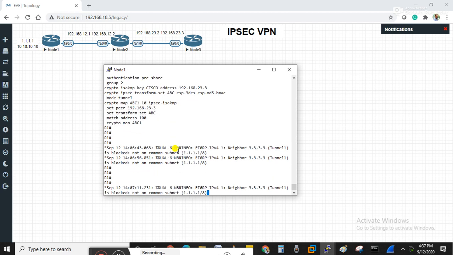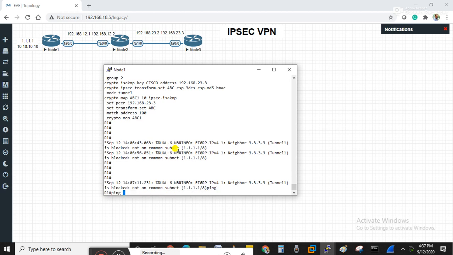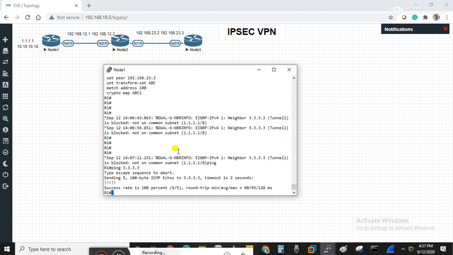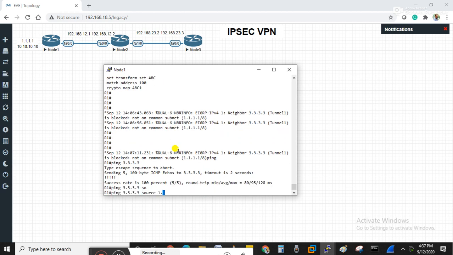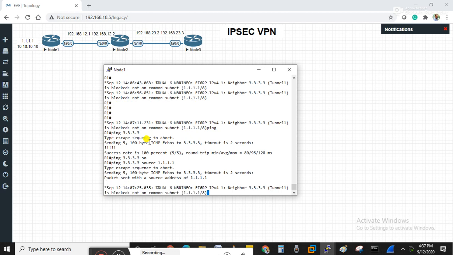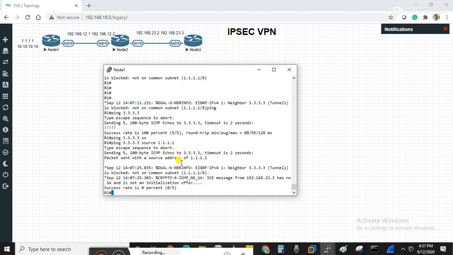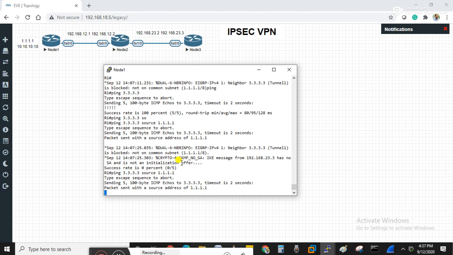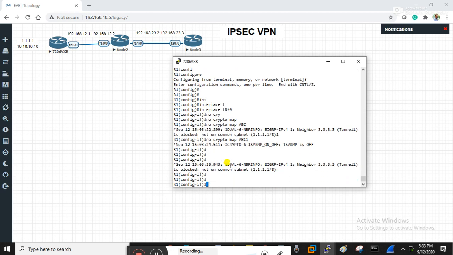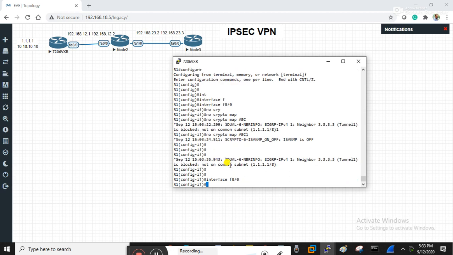Okay, now we can check after ping. Ping from 192.1 dot. Now we will define crypto map ABC.